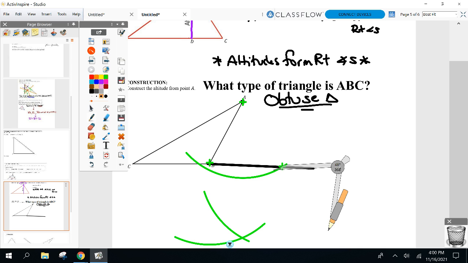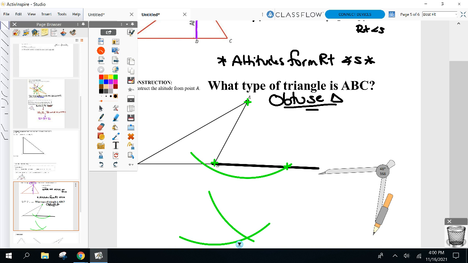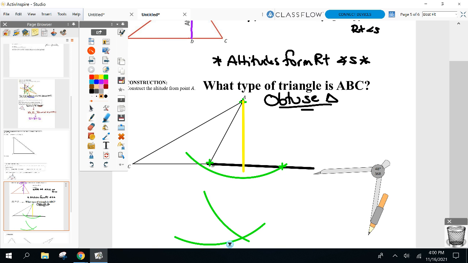We're good. Okay, now line up your straight edge. For this altitude for an obtuse triangle, one of the altitudes will be located outside the triangle. Draw it down. You can stop here if you want. You can continue it through, whatever floats your boat. All right, I'm going to stop it right at my line, and there's your altitude. And let's make it an altitude by putting a right angle there.